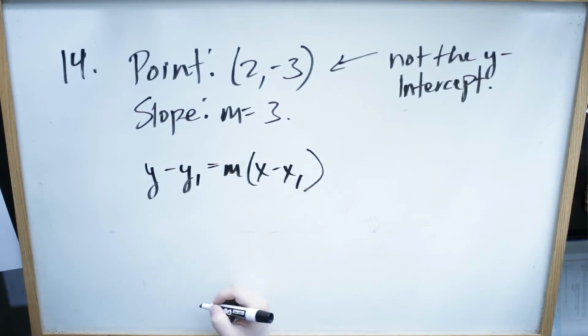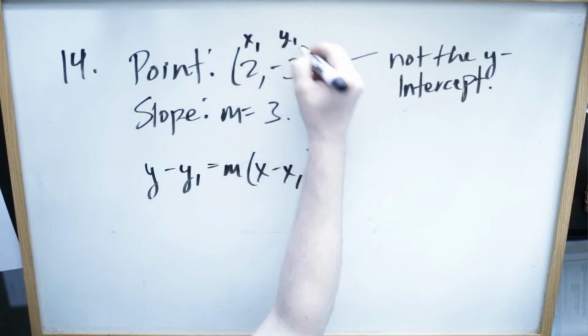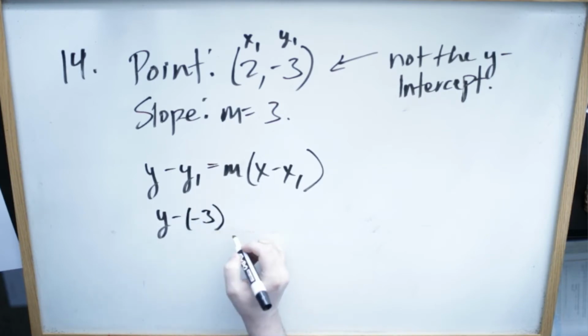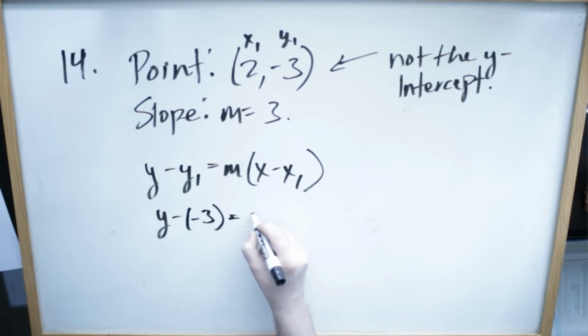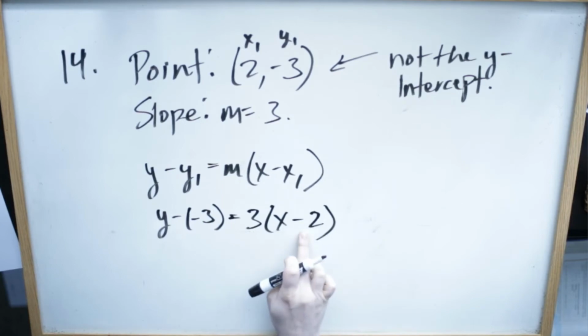Okay? And remember, we can go ahead and label these. Last time I showed you, hey, it's easy just to kind of forget where you are. It's good to label everything ahead of time, and that way you can just go back and substitute those values in. So what we have now is we'll just substitute these in. y minus y1, which is a -3, okay, is equal to m, which is 3, times x minus x1, which is 2. So I'm subtracting my x1 value, which is a positive 2.